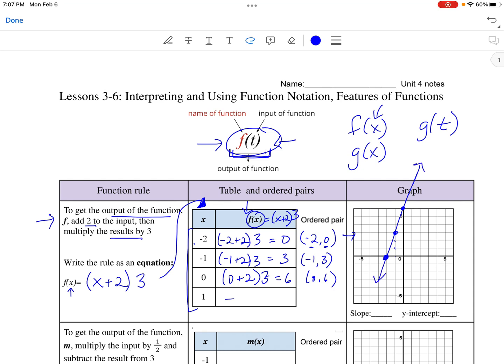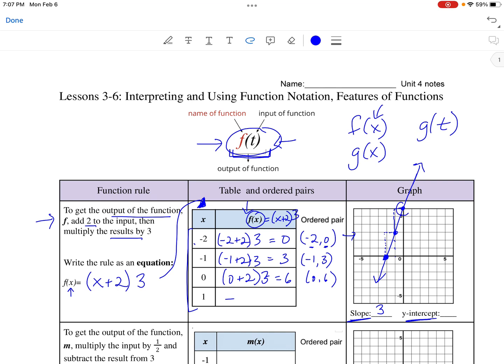This is a linear function, right? Because it makes a line. Not all functions are linear. This one is. Now, a little blast from the past, we're asked to identify the slope and the y-intercept. There's a few ways you can identify it. You can identify it from the graph. We can do rise over run. So in this case, we have to rise 3 for every time we run 1. Rise 3, run 1. So slope is 3 over 1, or we would just write it as 3.